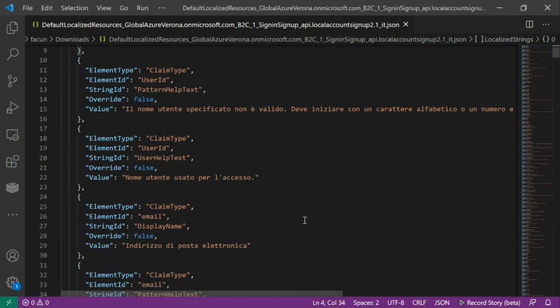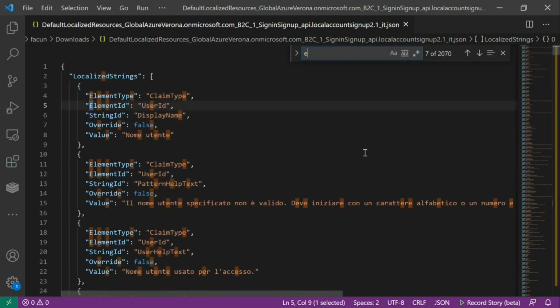That means that if I want to translate something else, or I want to change something because there is some specific lingo that I want to use for the kind of audience that I'm targeting, I can do it here. It's not limited to what I had added by myself. I can do it for every single translation that I see on the screen. So what I'm going to focus on now is English.